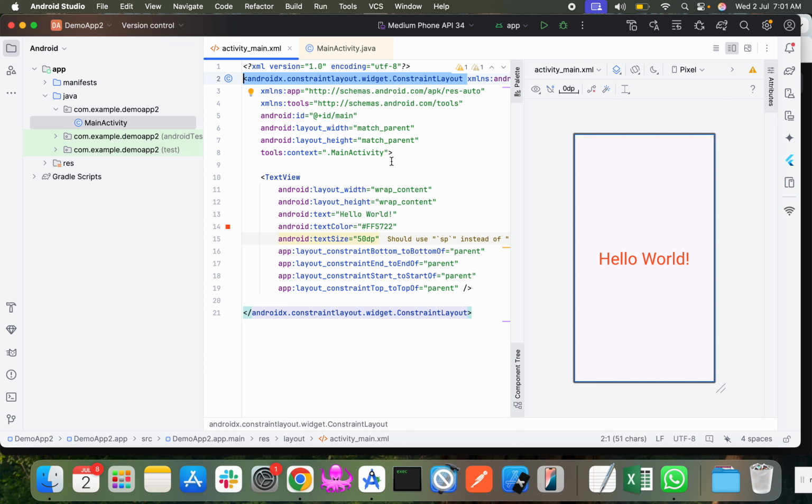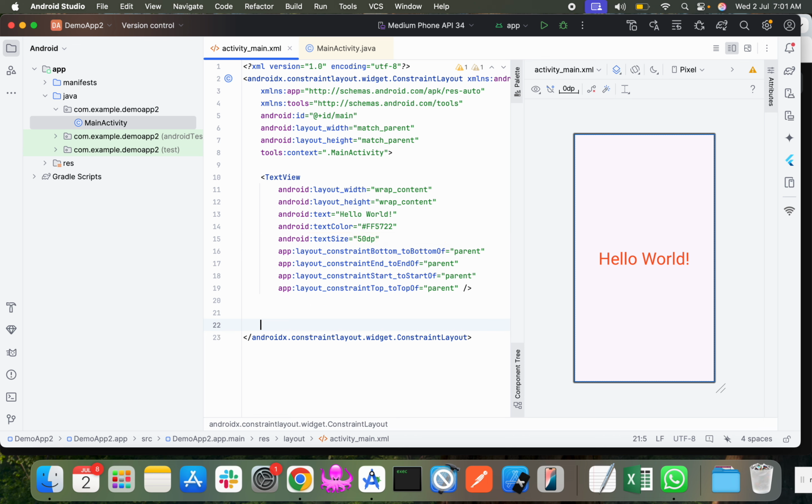We are providing match parent, which means it should cover the whole screen size, and the whole screen is the Android screen's UI. Inside that we have a text, so we have started the text with this tag.